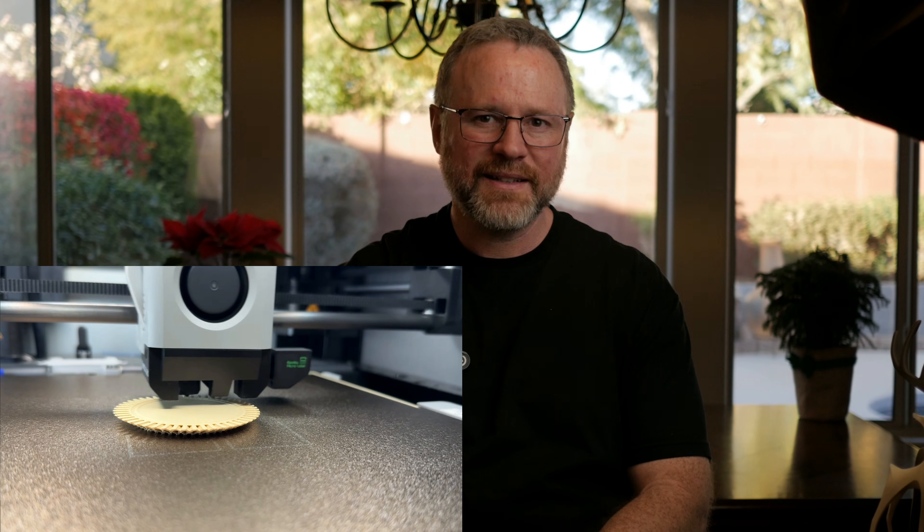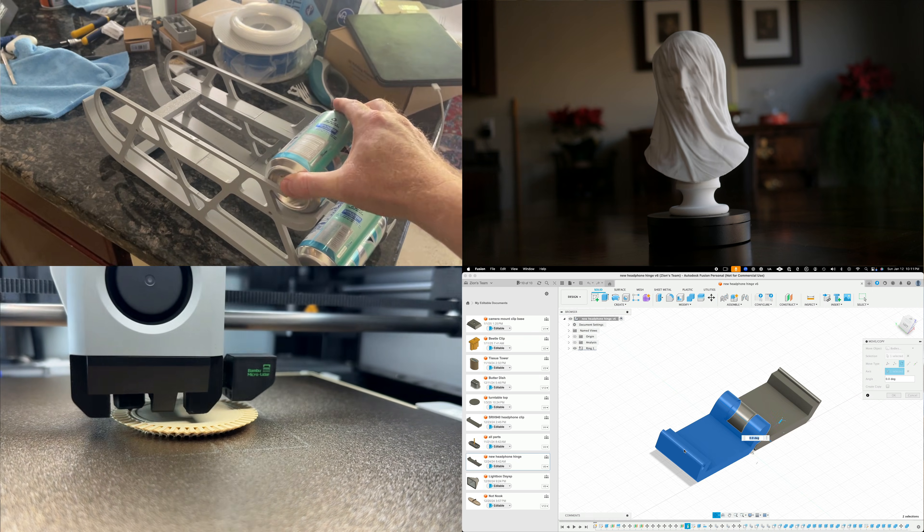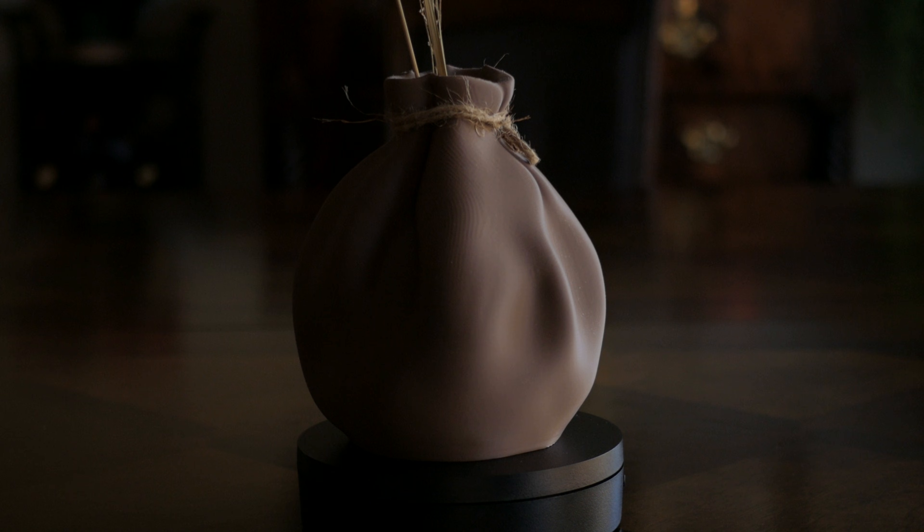What I love about 3D printing is the beauty. It's just beautiful — the precision, the technology, the art, the creativity, the solutions it solves. It's just a beautiful thing. And if you don't have a printer, what are you waiting for? It's just a few hundred dollars to get one. It's not a very expensive hobby at all. Cheers.